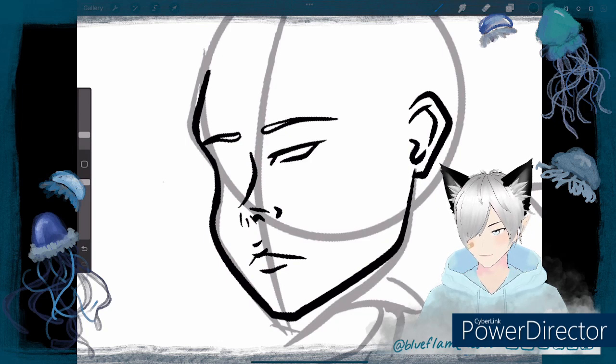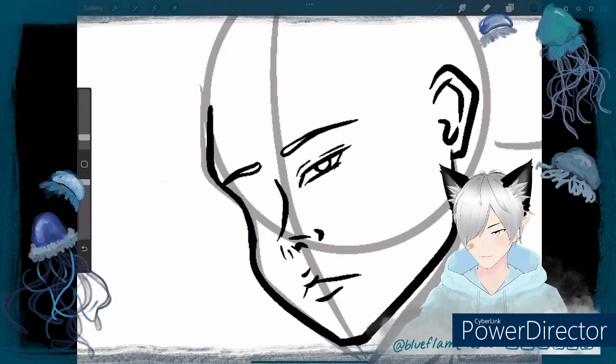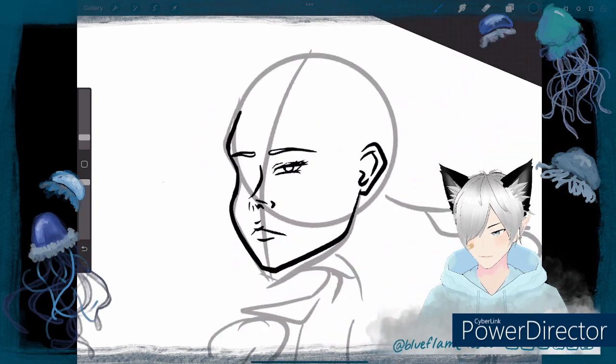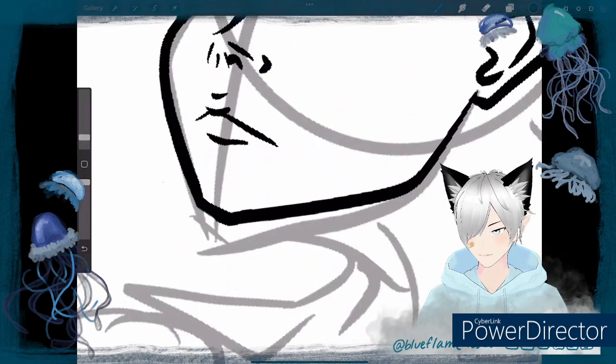Let's see, let's do that. My pen is very large right now. I'm going to chill it out a little bit. I sometimes have to adjust the size of my pen depending on the drawing I'm doing, for details and stuff. But I really need to remember what the size of my pen usually is, so I can put it back to the default, quote unquote. But fun fact, I never remember what it is, so I just think, I think it's here. I'm going to make him.